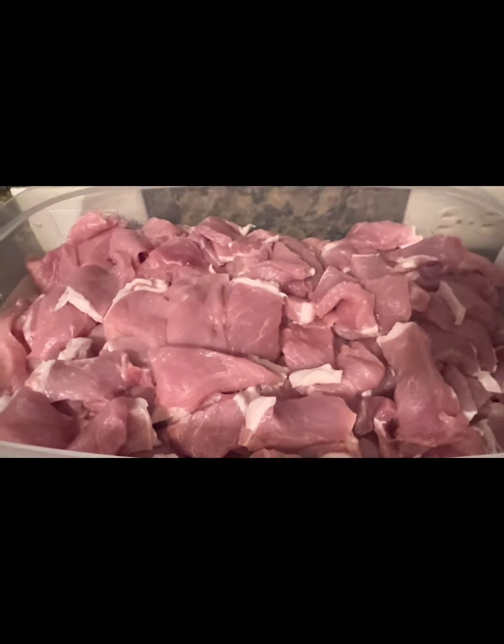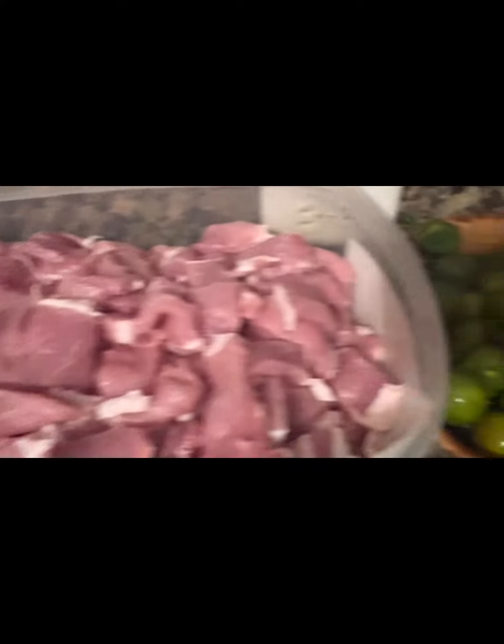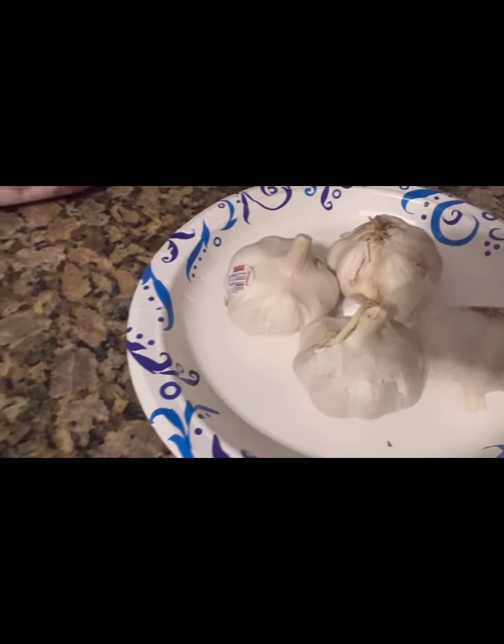I have the pork there, pork loin. I have my calamansi right here. I have my garlic. I have Sprite right there, oyster sauce, La Choy soy sauce, black pepper, and brown sugar. And to this I will also add onions, fresh onions, but I haven't taken that out yet.